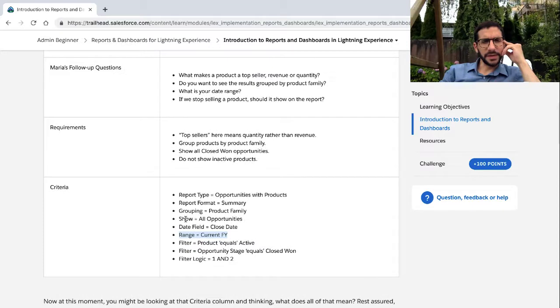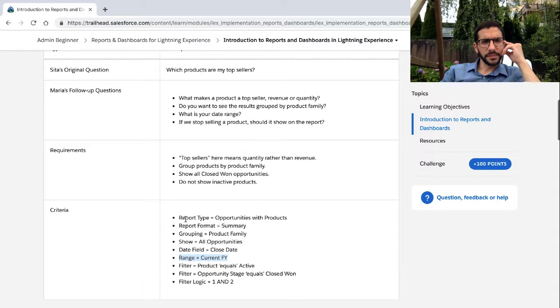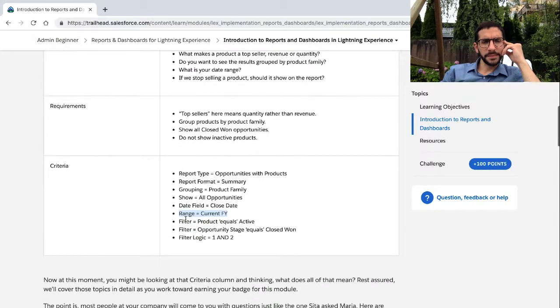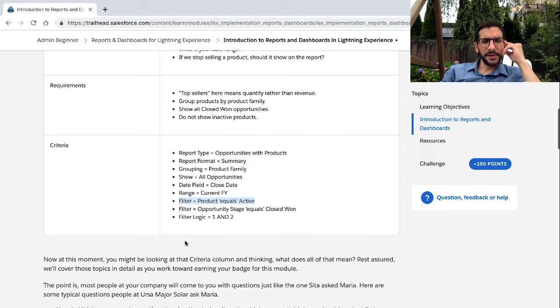Where did it say fiscal year? Maybe Sita shared that. Filter product equals active. Filter opportunity stage equals closed won. Filter logic 1 and 2, meaning both of those are required. If it was or, then we could have 1 or 2. When we do the and operator, it means you have to have both.